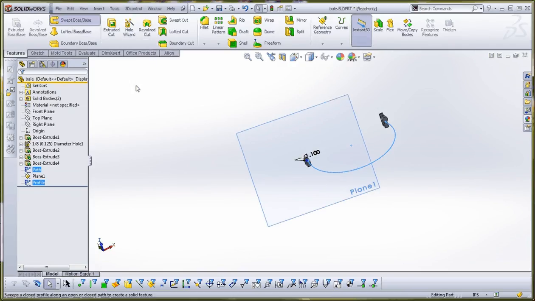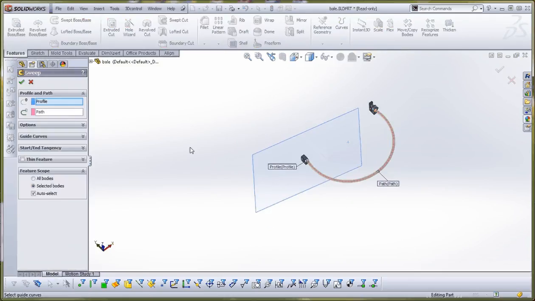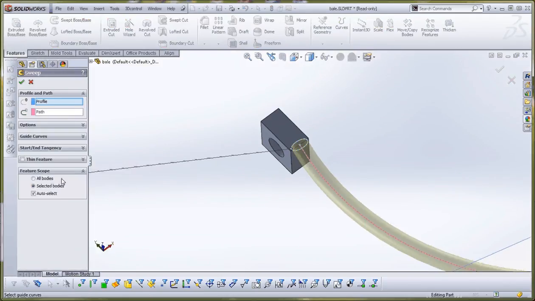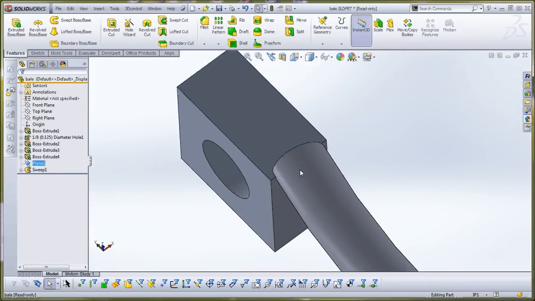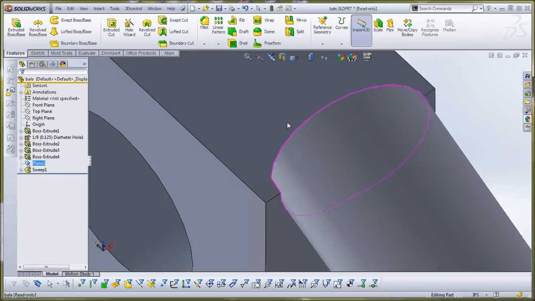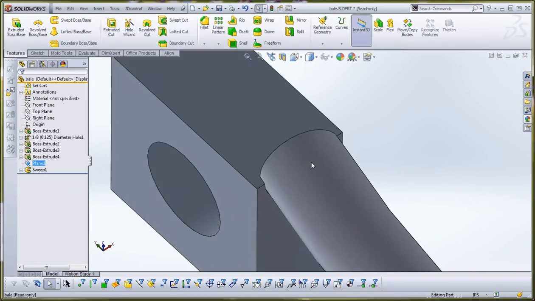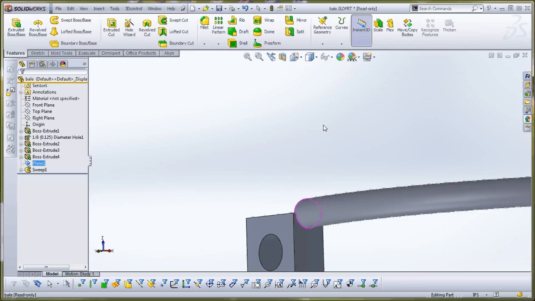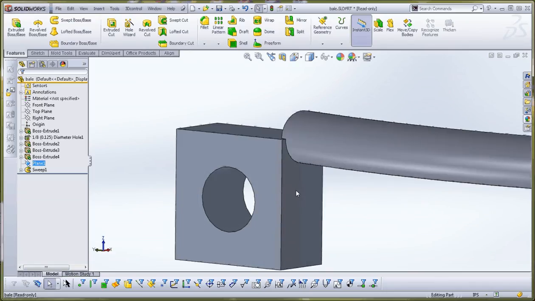Sweep Boss Space, and it's just going to sweep all the way through that. Green check mark. And just like I mentioned before, there's a little bit of discontinuous geometry in here, and we could probably finish that up. Now, if that's not really quite what the intent is, if you want to put something a little bit lower than that, we can do that.